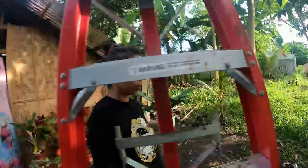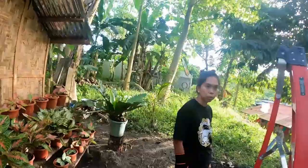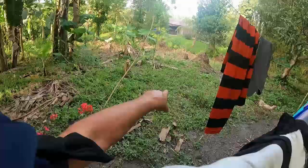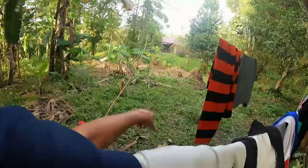Right, so there's the one we put in the other day, as you can see. This is one that Bob and I carried up over. We still have to relocate that once we find out the lighting. But the trouble is, trying to get it in the sun is the point. So the only place is probably around here, about here in this area. The stump's too far away, so halfway between me and the stump and that banana that's cut down, that will be able to get sun and light up this area here.